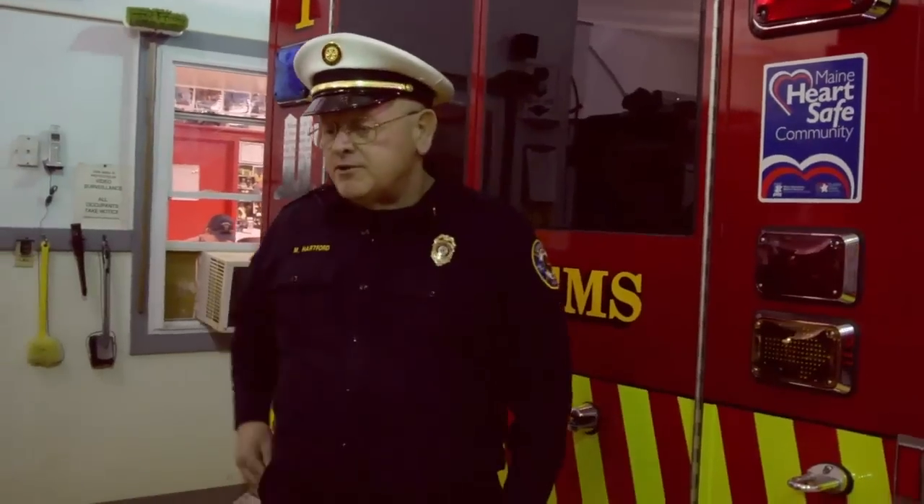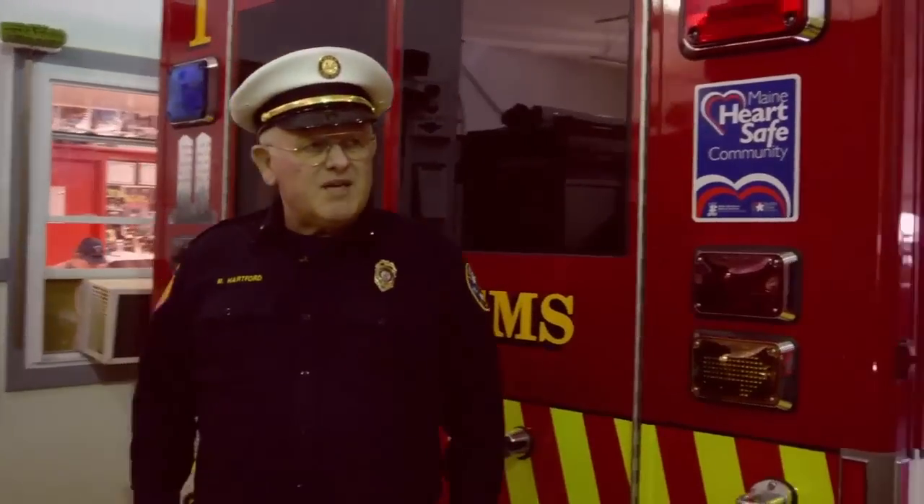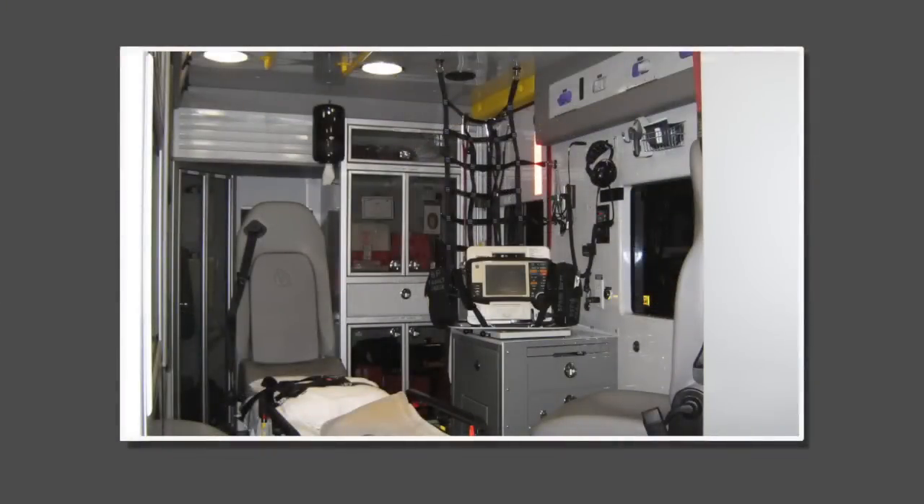We wanted to follow basic standards that Dr. Levick sets forward — like everyone faces forward or faces backward in an automotive industry-designed seat, and people remain seat-belted in the vehicles. That is exactly how we started designing this ambulance. The volunteer and per diem people who are going to be working on this ambulance were an important part of the decision-making, so that instead of designing an ambulance to hold supplies, we design workstations around people who provide the care. When you look inside this ambulance, you'll see very specific workstations with all items right within reach so that once seated, the crew member is seat-belted and remains seat-belted until the ambulance stops.